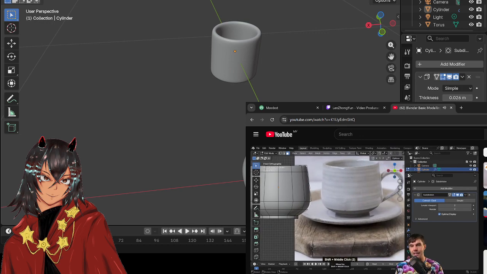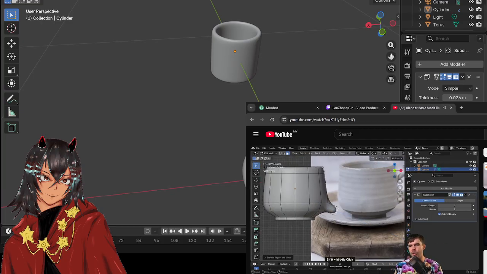And then I'm going to hit, again, the hotkey that we use for extrusion, which is E, to extrude out. Now, when you do that, it's using the normals, the hidden direction of each of the faces that are on your mesh, okay? So it's kind of extruding it out like that.